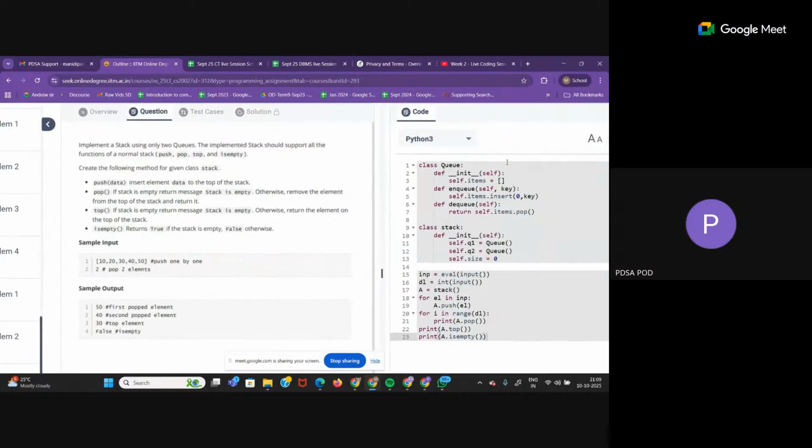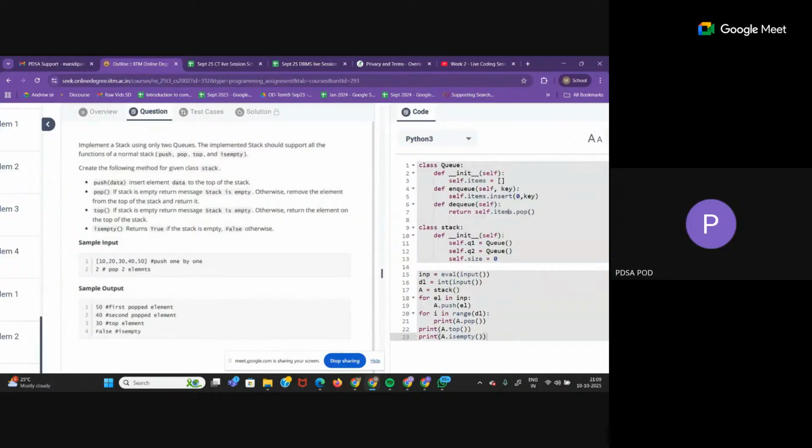So here you can see the class queue and class stack are given. In class queue, you can see the init function is forming a list. So obviously the queues are implemented using a list, right? Enqueue means add a new key to the queue, and deleting from a queue is the dequeue operation. So where am I adding the key? First in, first out. So I need to add at which index? The first index, 0th index, right? See, items.insert(0, key), that is, insert the key at the 0th index. The new key is always going to be inserted at the front of the queue.